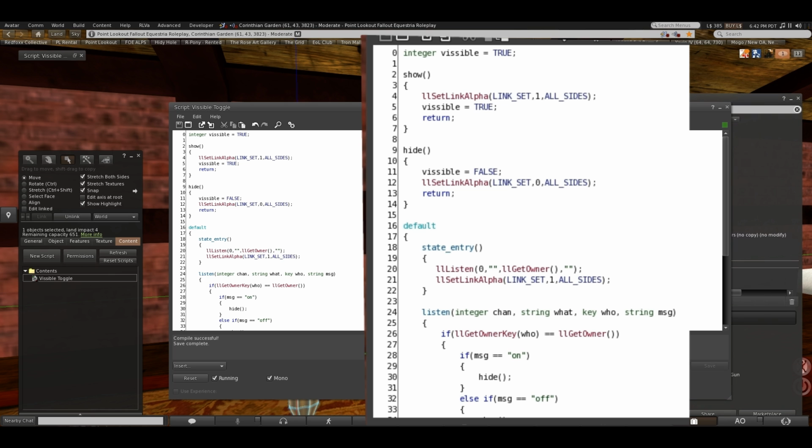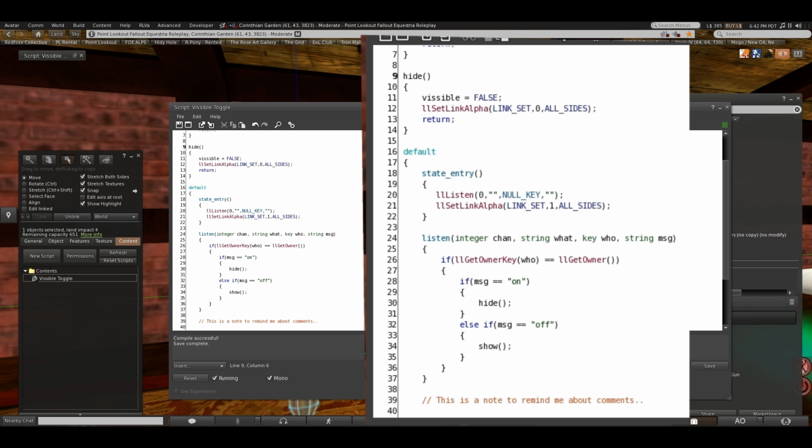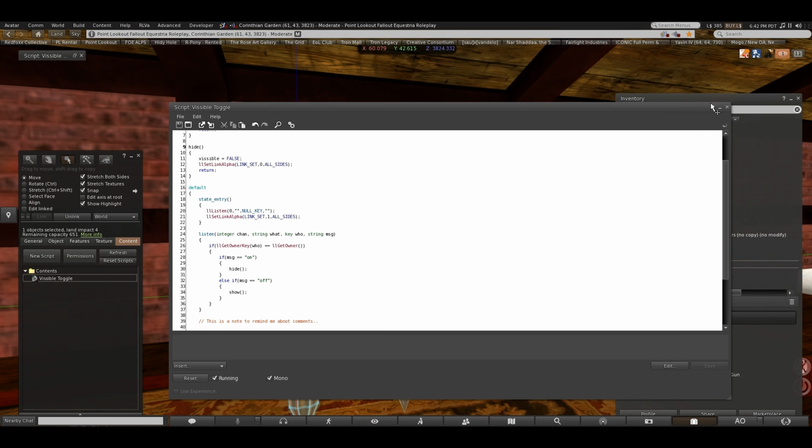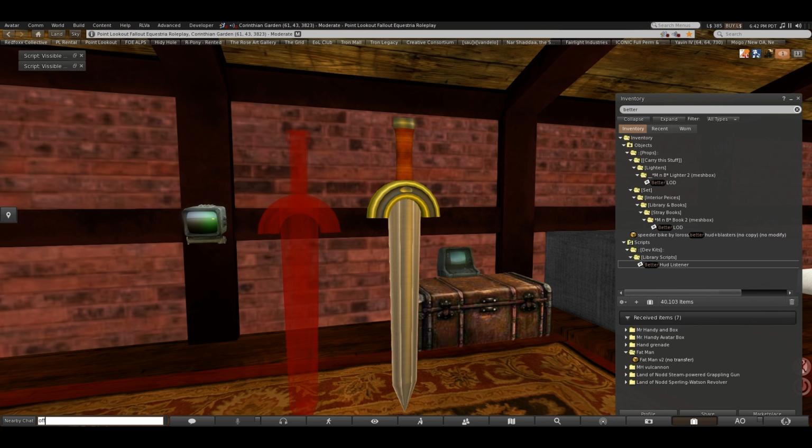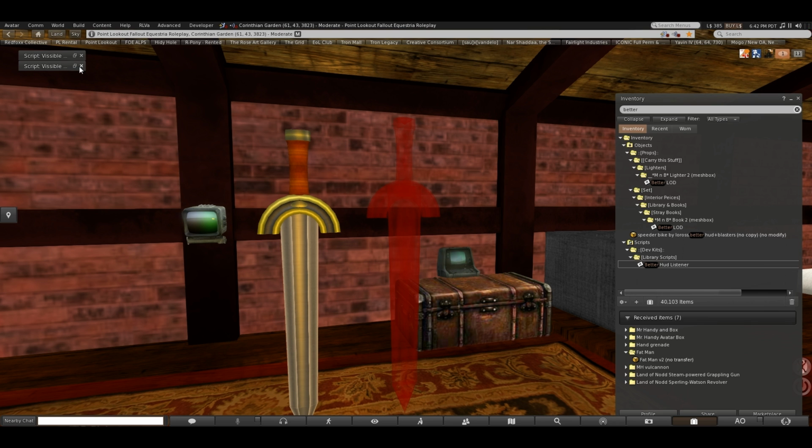Right now, though, this one is not going to work because it still has get owner here, which means it would have to be the owner's key to respond there. So we're going to take this back to null key. There you go. Now it will actually run that comparison. Save. And you'll see right now, it still works exactly as it did. Off. On. Off. Exactly as it was before.